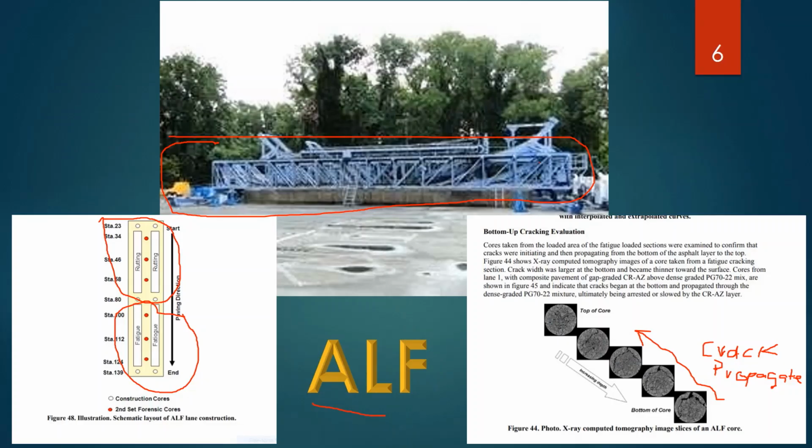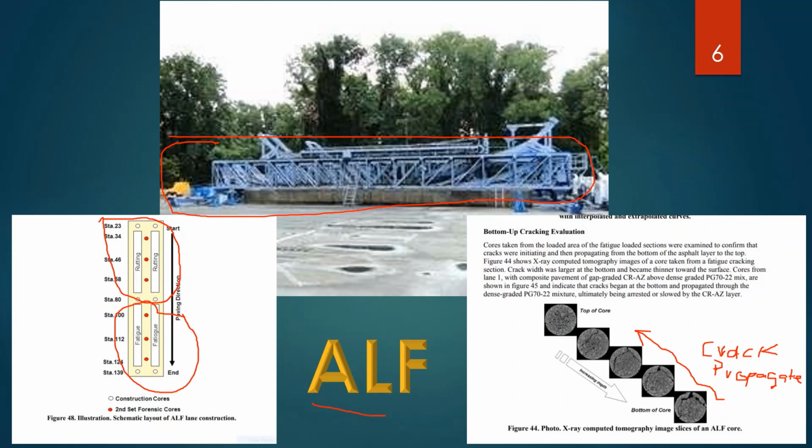So what's the innovation? It started with the ALF, the Accelerated Load Facility, done by the Federal Highway Administration, and it's nothing more than a big load facility where an actual tire goes on top of these pavements that they construct back and forth in a repetitive way, and then they start taking cores and measuring the behavior or the performance of these cores with time. And they made specifically part of this pavement to fail in rutting and another part to fail in cracking.